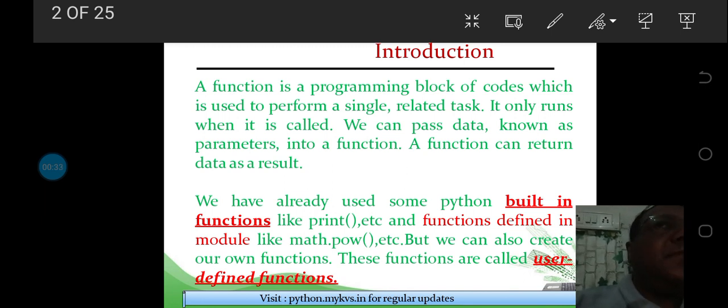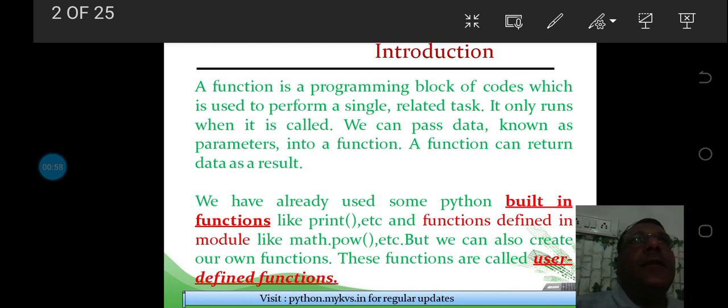Now what is object oriented programming? Object oriented programming is based on five features, namely data encapsulation, data abstraction, polymorphism, modularity, and inheritance. Apart from the other four factors, we are now considering only modularity.